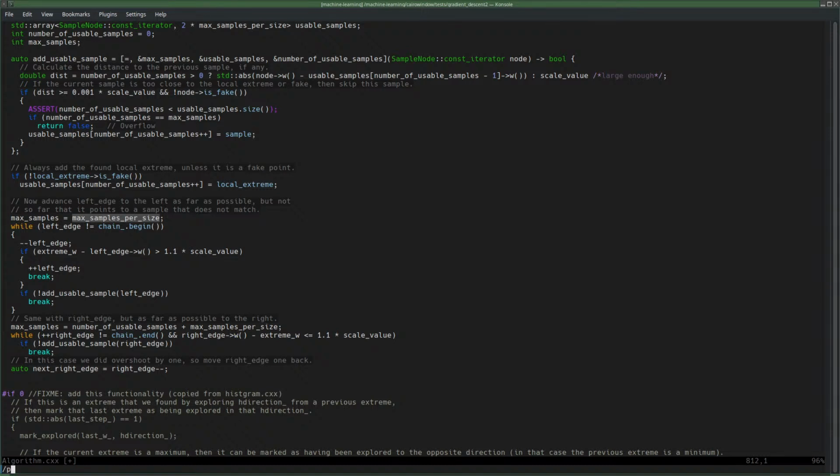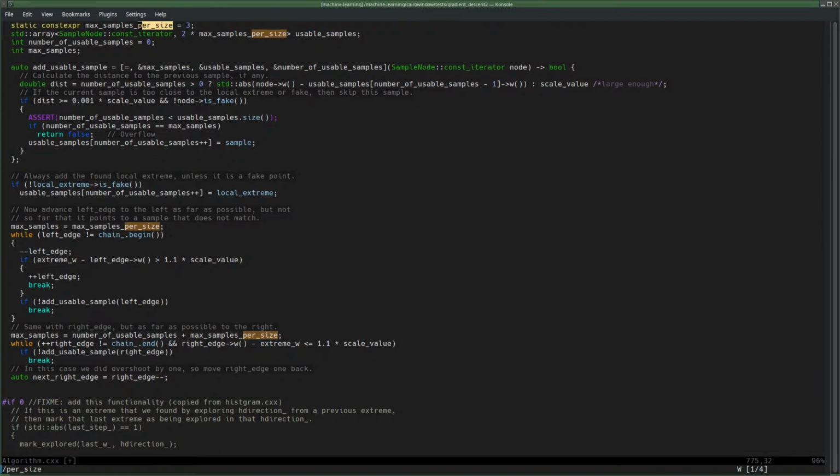Precise, really? So I want to add at most 3 samples now. Don't ask. So an array of 6 should be enough.